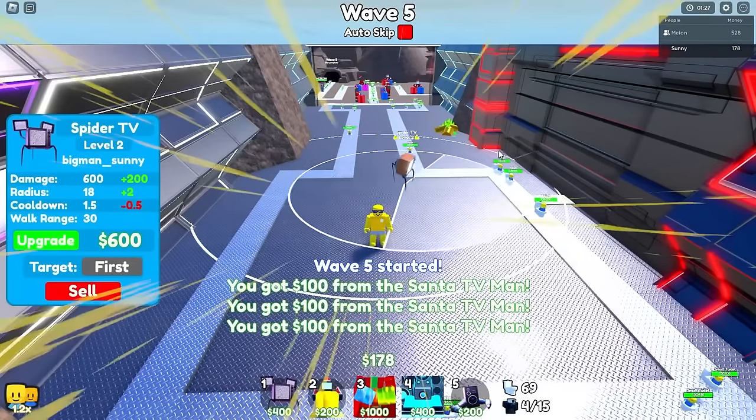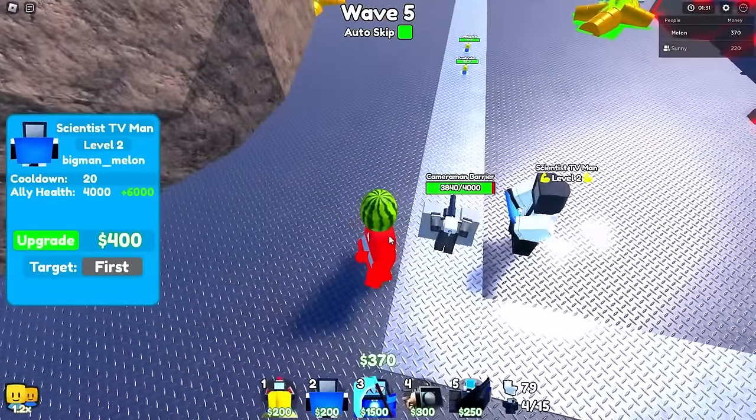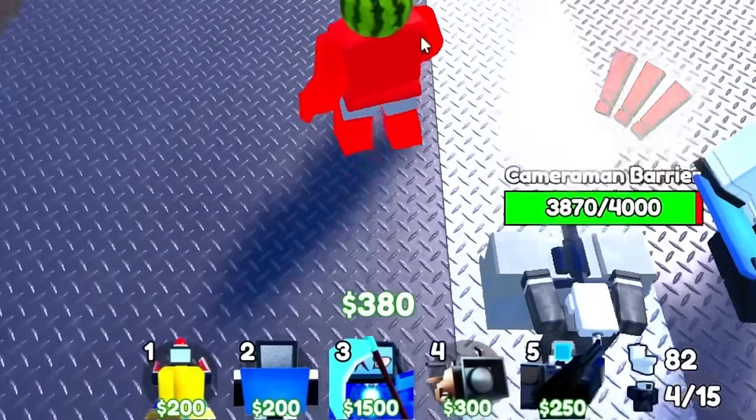Now it should do better. Come on, focus up. Melt the toilets. There we go. I'm upgrading my scientist TV, man. His wall now does 4,000 health. All right, we're chilling now.